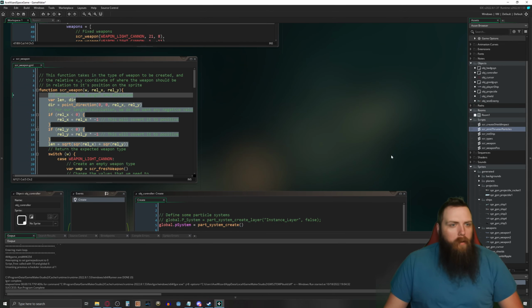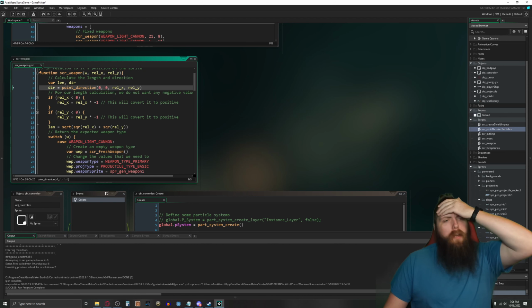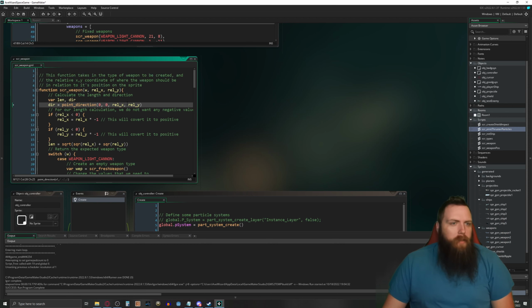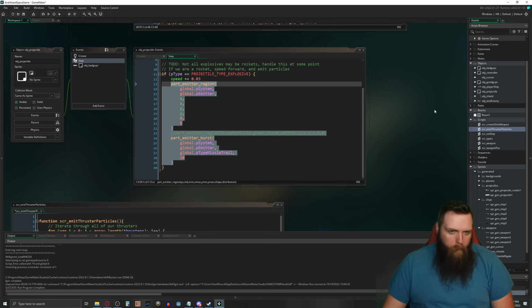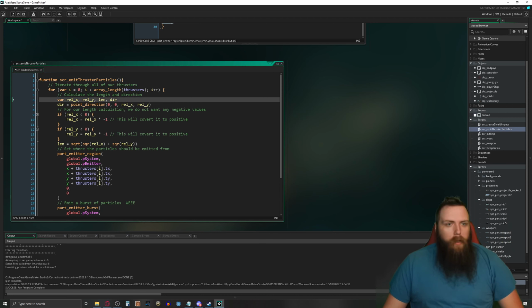What did I copy this code from? Weapon. How is this working? 0, 0. How is this working? It doesn't make any sense to me. This should be set to... Oh, I know why. Derp. I should have commented my code more. That way I'm not so confused. So, since it's relative x and relative y, we're just basically calculating where that is from a 0, 0 standpoint. So, that's what we're doing there.